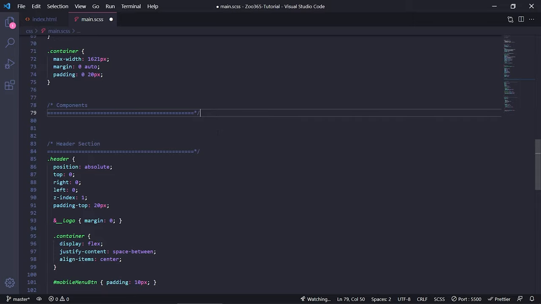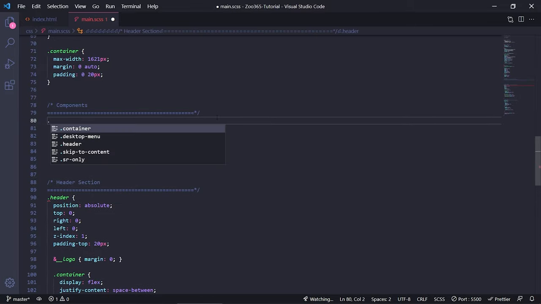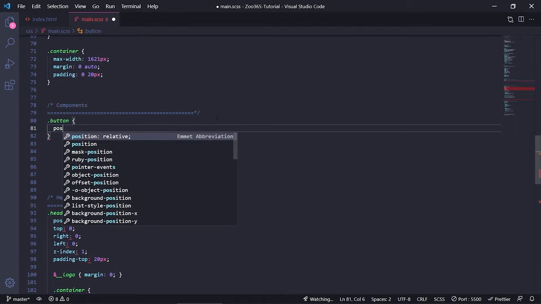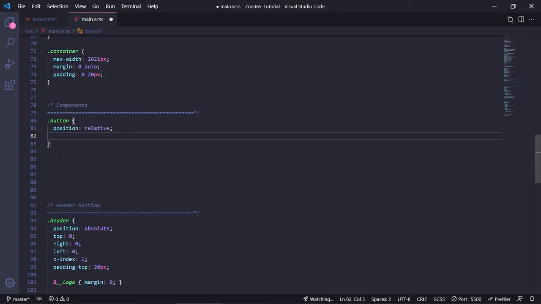And you can have many reusable components, of course, but I'm going to keep it super simple. We gave our button a class name of button. So what I'm going to do is put button and then start styling it. So I want every single button to be positioned relative. The reason for this is that sometimes I add icons and they can be positioned absolute inside them, but it's not required.